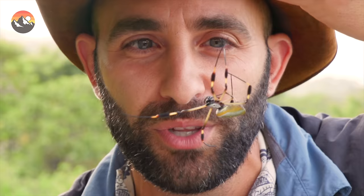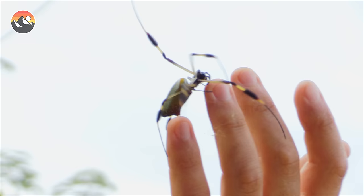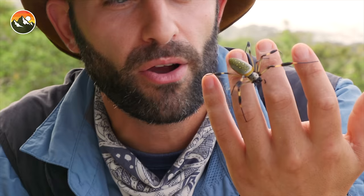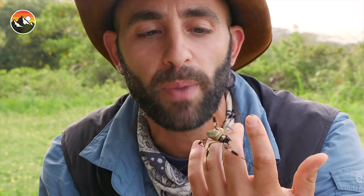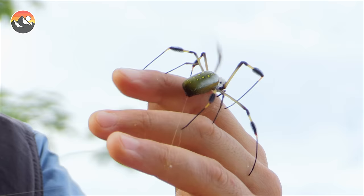So tell us why you're doing this, Coyote. You have a reason for this. There's always a reason for this. And the reason is that you should not just automatically be afraid of these spiders. Actually, these arachnids are doing wonderful things for the environment by eating a lot of pest insects. Now, if you're in Central or South America and you see one of these outside of your house, you don't need to be afraid of it. These spiders stick to their webs and all they're doing is catching nuisance insects. Now, if you go into that web and you try to harass the spider, obviously you may be bitten, but the spider really has no interest in actually biting me as long as I don't apply pressure to its body.